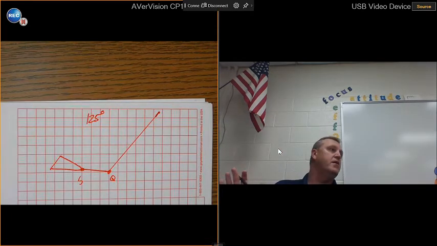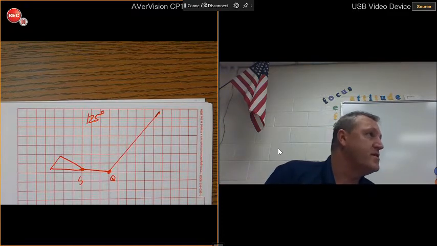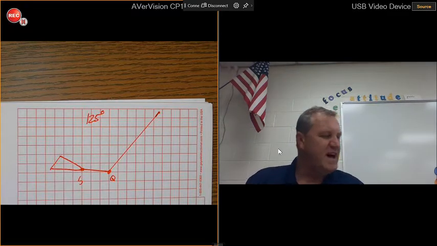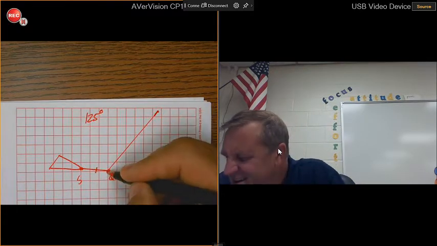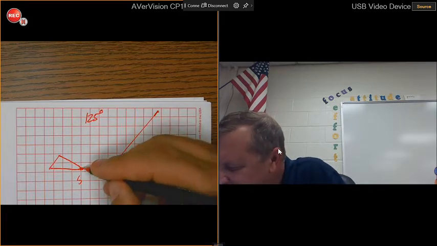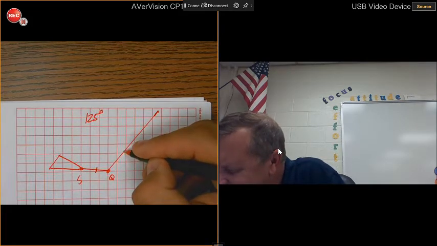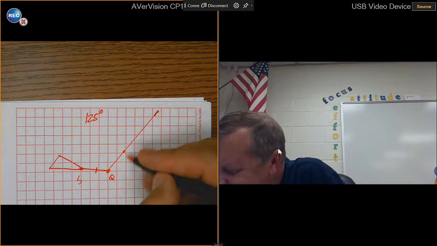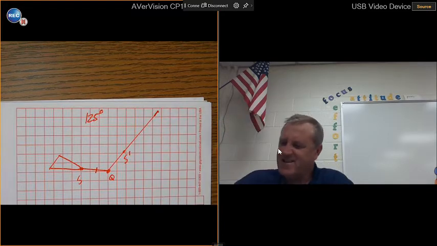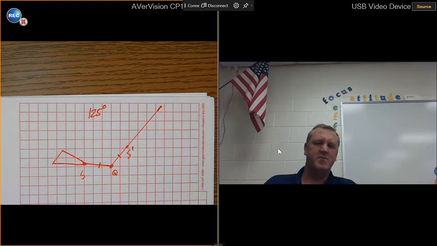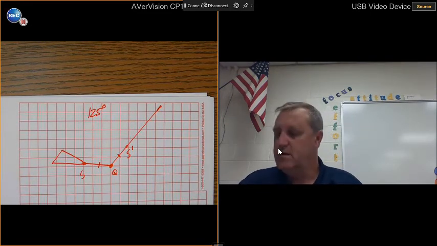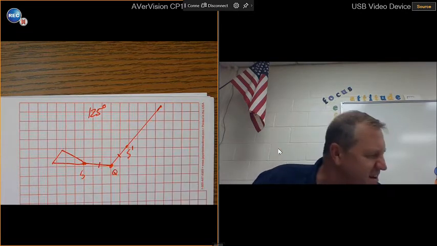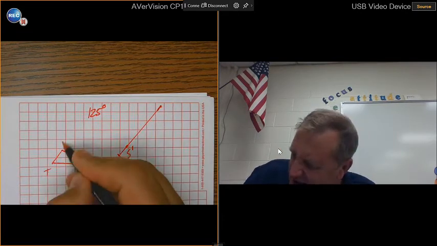I'm not done at all. That just gives me 125 degrees. Now I want to match up the length of SQ and put S. And if I had a ruler, that would be about right, but I don't know, maybe about right here. Does that look about the same? Looks about the same to me. Approximate, it doesn't have to be exact, but that's the idea. Okay, so now they have T and U.